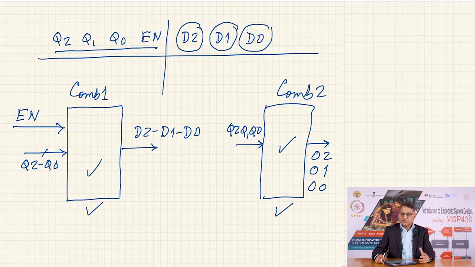Now, this is possible manually using the pen and paper method if the number of inputs on your combinational circuit is few, meaning 4 or 5 or 6, because with 4 inputs you can draw a K map. But as the number of inputs increases, you may have to resort to other methods, and in the contemporary world this is only for learning purposes. Real implementation is done by representing the requirements of this state machine as hardware description language code. So, I am going to show you what kind of VHDL code is implemented for this counter.